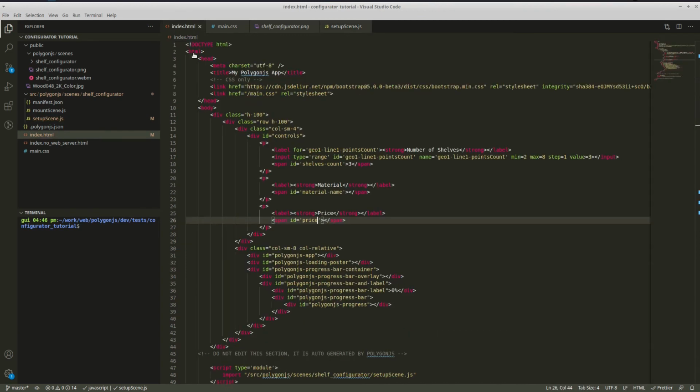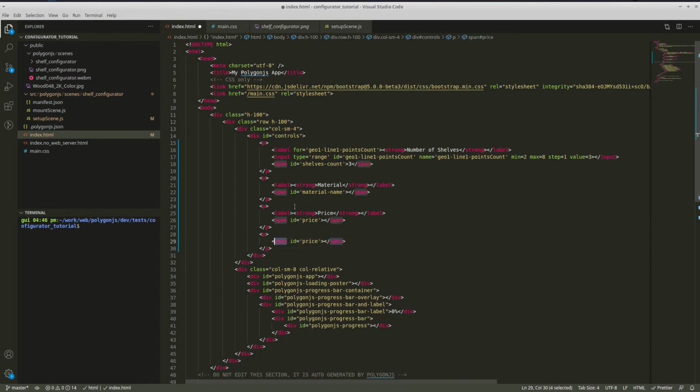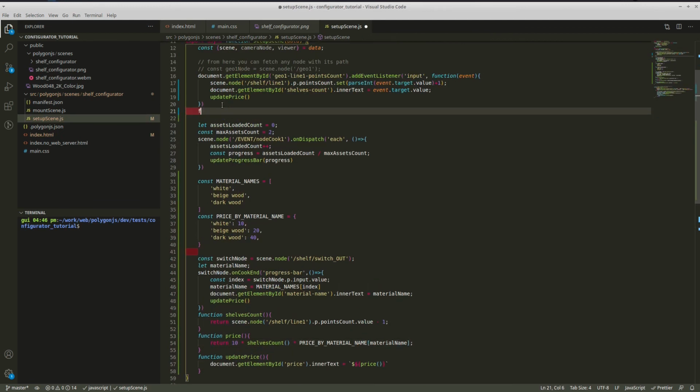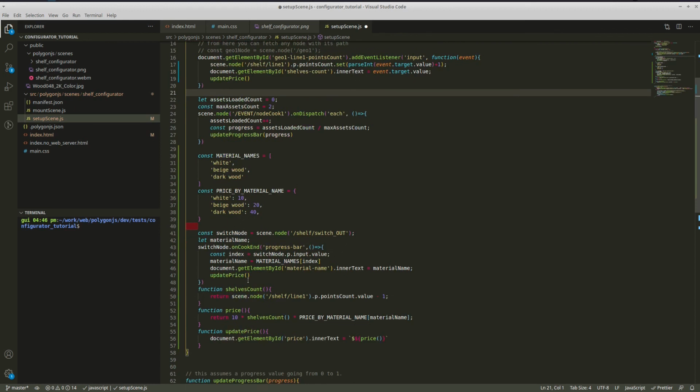And now let's create a button. So another paragraph. That button will allow us to submit what the user has configured to the server, which we do not have, but this is going to be a way to simulate it by button. Going to add an event when we click on the button. And let's actually put that at the very bottom.